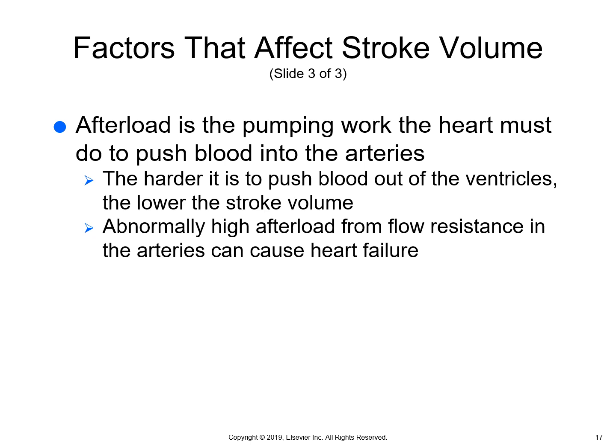So if the heart has to work harder to pump the blood out due to reasons such as maybe they have narrowed or stiff arteries, then less blood is going to be pushed forward. All right, this is going to reduce the stroke volume, and it's going to make the heart work less efficiently. So over time, if that afterload remains high for a long time due to conditions such as hypertension or atherosclerosis, the heart is going to pump harder, so it has to work a lot harder.